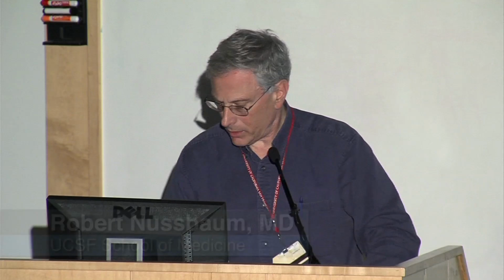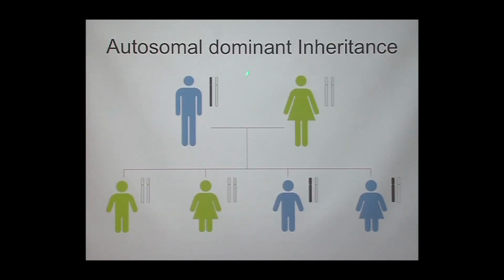Okay? All right. So that then explains what we call autosomal dominant inheritance. And so here we have an example. Here's a man, and he has two chromosomes, one of which is in black because that's the one that actually carries a mutation. And his spouse has two normal chromosomes in white. And depending on whether the black chromosome gets put into a sperm or the white one, you can see that there's a 50-50 chance that he'll either have a child who carries the mutant chromosome, the abnormal one, or a child who carries the normal one.